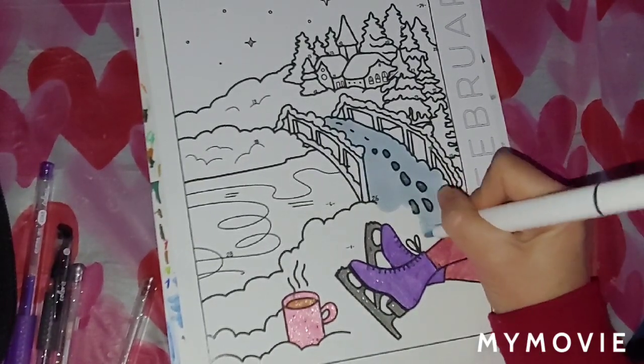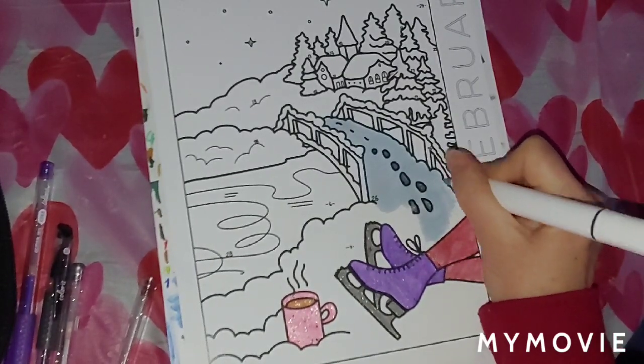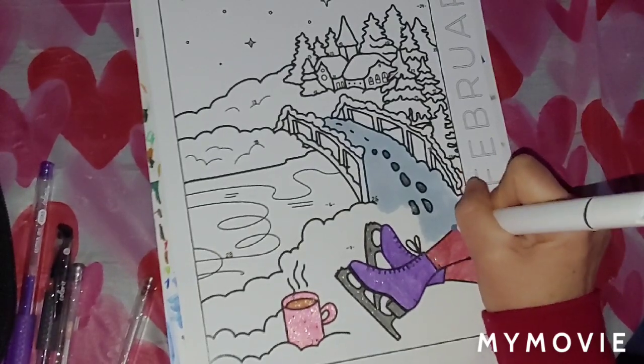This is a pretty color, a light blue. Now, this is a good color I like to use for snow. A real light blue color. More of a gray.